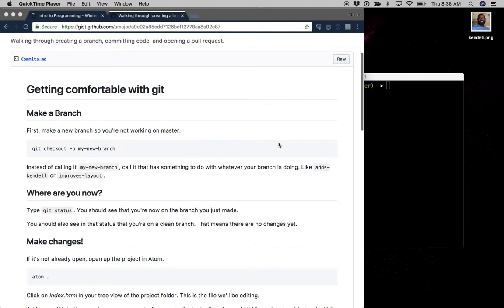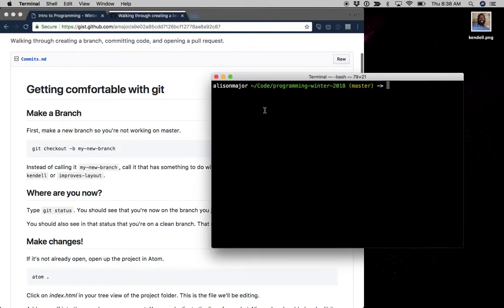So let's dive in. First of all, I'm going to be doing this all on my terminal. If you need to use GitHub Desktop, that's fine. If you're on a Windows machine and want to figure out how to use your terminal, you're going to have to do a little bit of Googling, because I've been on a Mac for the past 15 years and I'm not really sure how to use Windows and the command line in that environment. But I'm happy to try to Google that with you sometime if you're really stuck. We're going to use the terminal on the Mac, and you can find out other ways to do it on your own if that's what you choose.